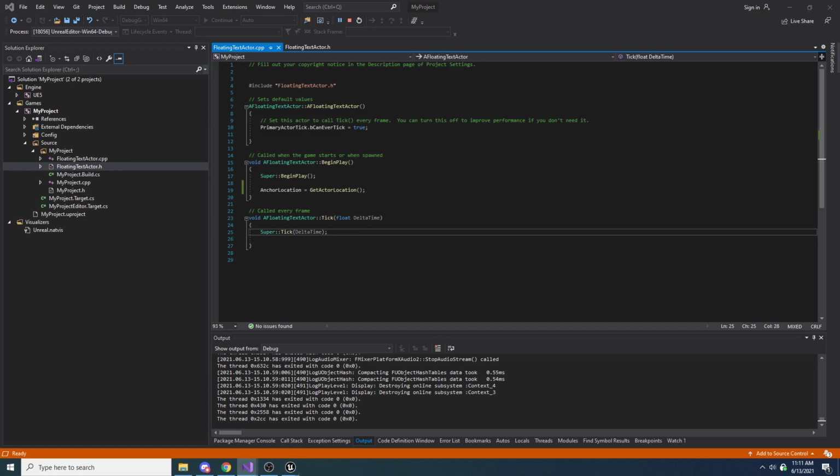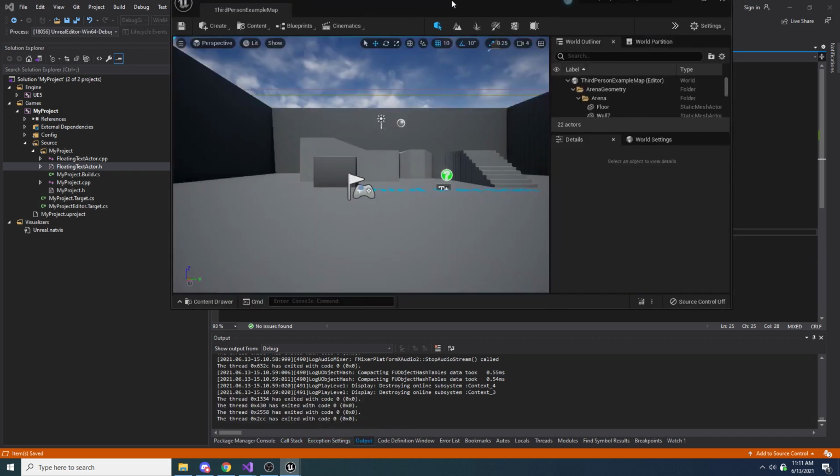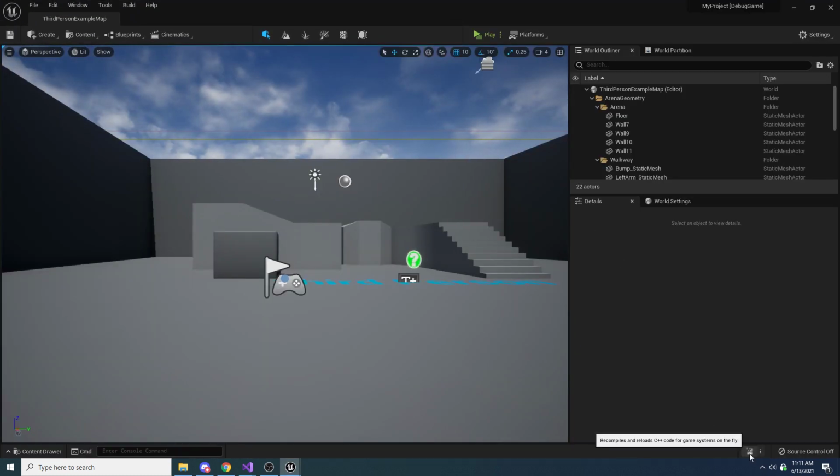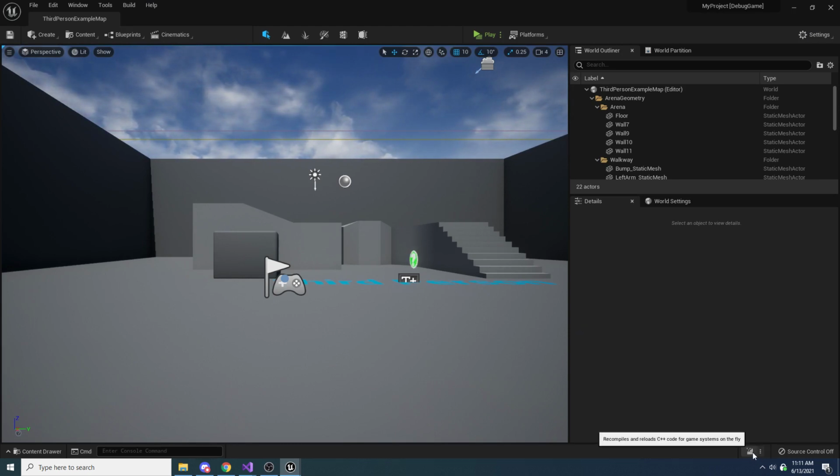Let me just double check. Yeah, I think that's good. So now at this point, we can compile this to make sure we did everything correctly. So if we go back to our project and we hit this little, so this is something that they changed in Unreal Engine 5. In Unreal Engine 5, the button is down here. It's this little tiny button, which took me like 15 hours to find, but it compiles the C++ code.